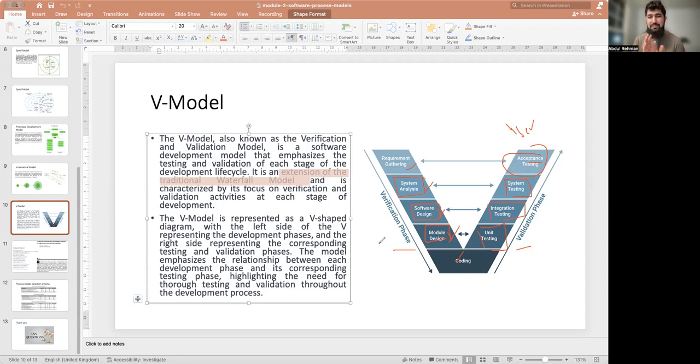So there's this slight difference between verification and validation. Verification is just to ensure that everything is there, and validation is to ensure that things are actually working well in the product. So you're going to see that unit testing, integration testing, system testing, and acceptance testing are the validation part. One could be static validation, and the other could be dynamic.